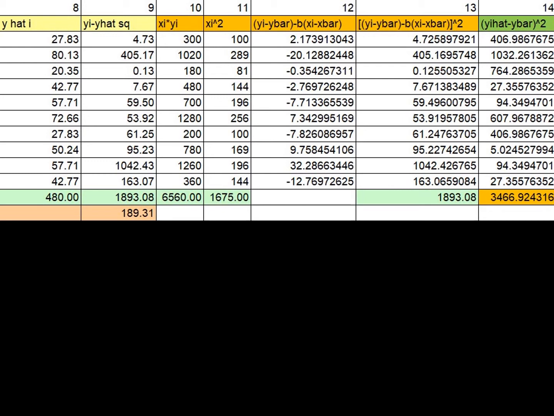So 13 is going to be the values in whatever cell in column 12 squared, and that's going to give you the values in 13. When you sum that up, it's going to give you your value of 1893. And then you've got column 14, which is the predicted value of y minus the average value of y, squared. And again, you get those individual values, you sum them up, and then you get your output value of 3,466.